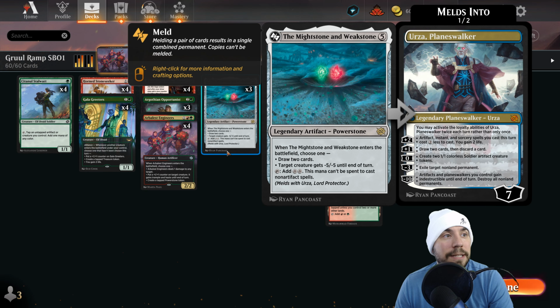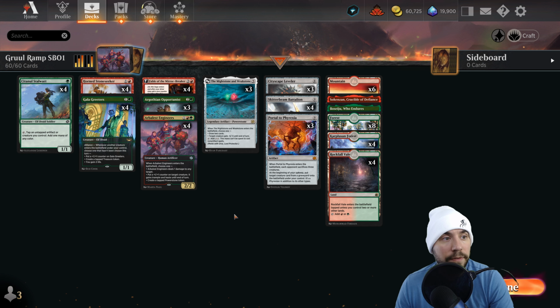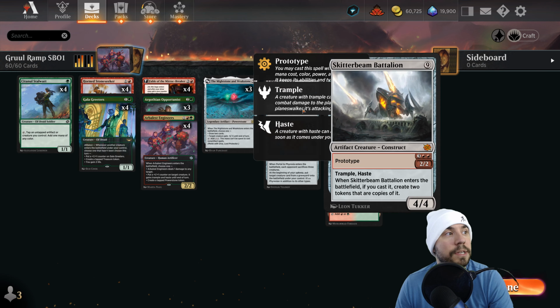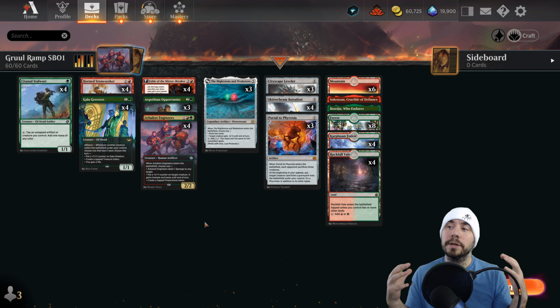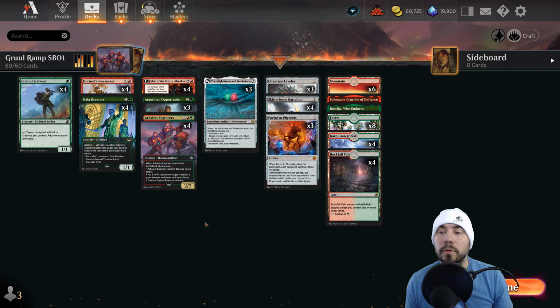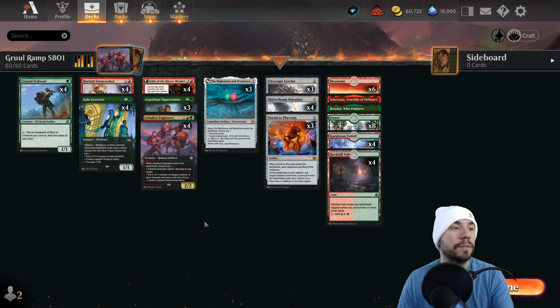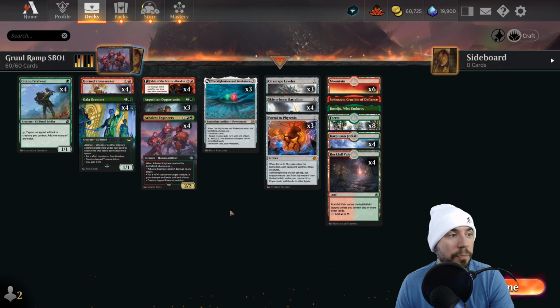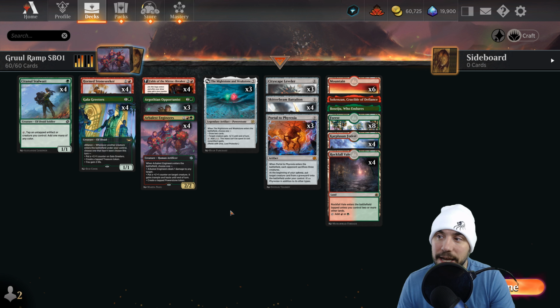Now we can quickly get to the Might Stone and Weakstone here, draw two cards, which is great, and this thing's gonna add two mana. Now at the top end, we're taking advantage of all the best of the artifacts here from Brothers' War that I'm super excited about with Cityscape Leveler, Skitterbeam Battalion, and Portal to Phyrexia. So again, stuff that we've covered here recently in terms of the mono red and green archetypes, but certainly excited, like I said, to smash them together for Gruul here today. Now, a very, very powerful list. Ramps heavily, and we're excited to take advantage of this again today with Fire Shoes' list.